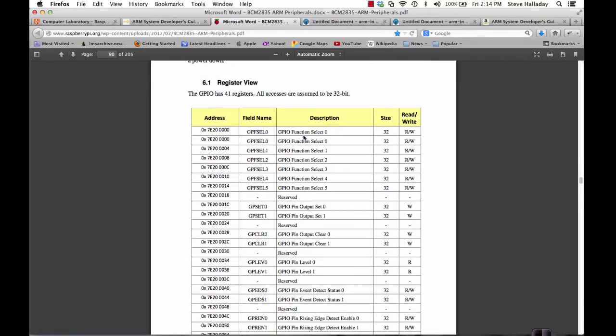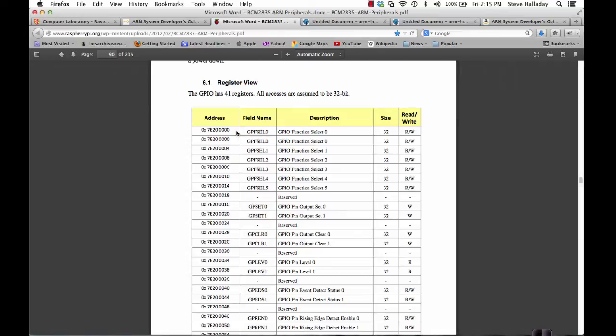You'll notice that these configuration registers, and in fact all the registers, are contiguous in this address space, but the main ones start at this base location. This is called the base address for the controller, and then each of these different registers is relative to that base address. It says here that the base address is at 7E200000. In our address space, it'll actually be 2020. This has to do with the processor mode, and I'm not going to explain any of that at this point, but just know that where it says 7E20, we're going to use 2020.